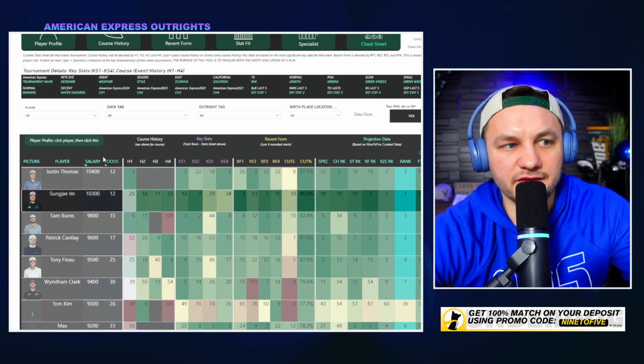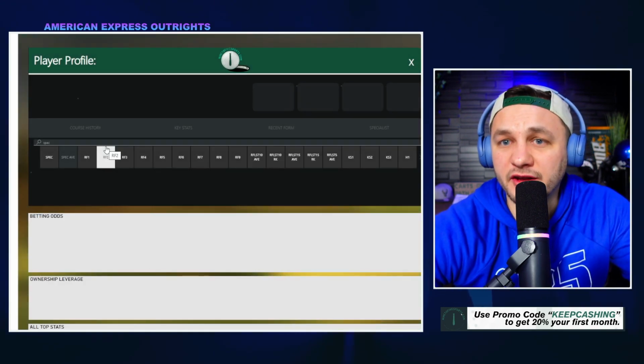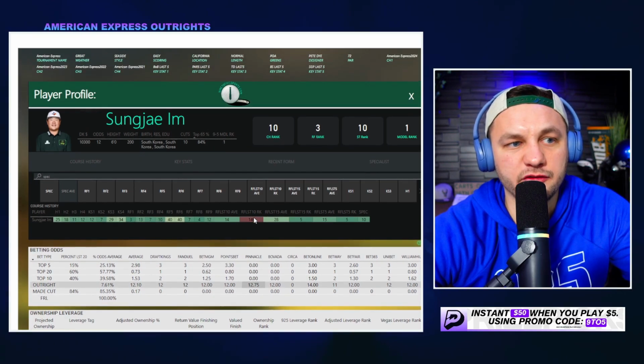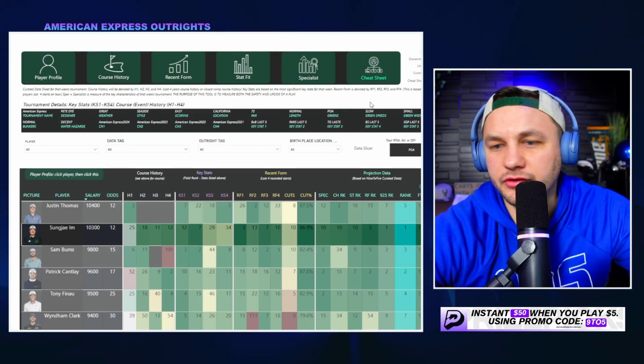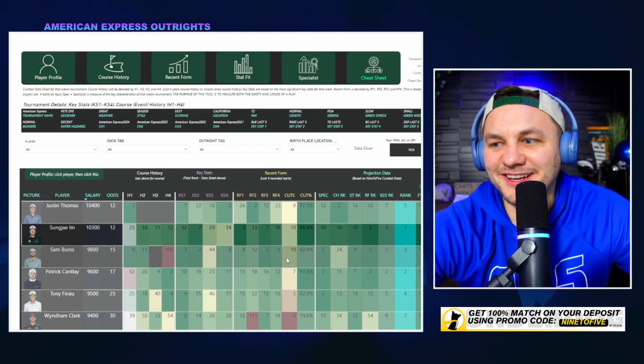Sungjae really just the class of the field now that Xander's out, coming in, checking all the boxes, top 10 or better in the 4 predictable key metrics that we look at. And so we look at him pretty much 12-1 across the board. A little bit unfortunate that Xander withdrew, but still really good odds there. Extremely good course history, extremely good form. Been right around winning. If he brings that together again, we should be good.